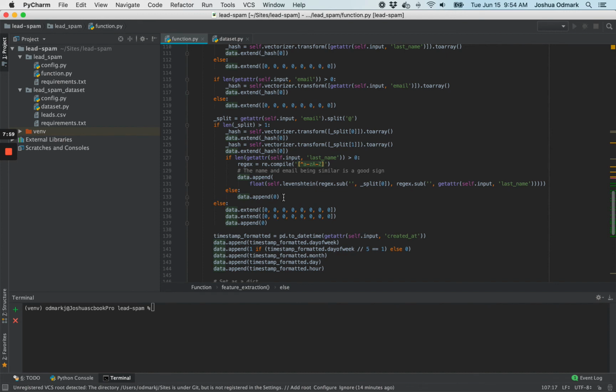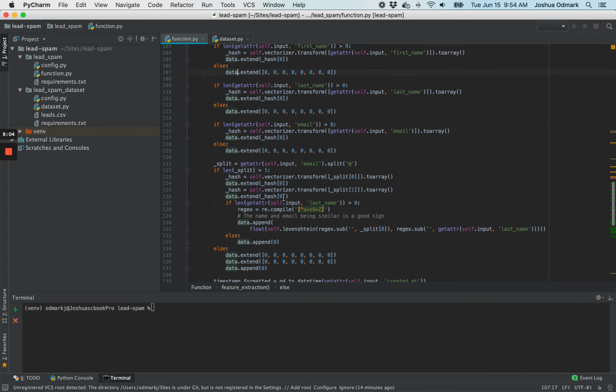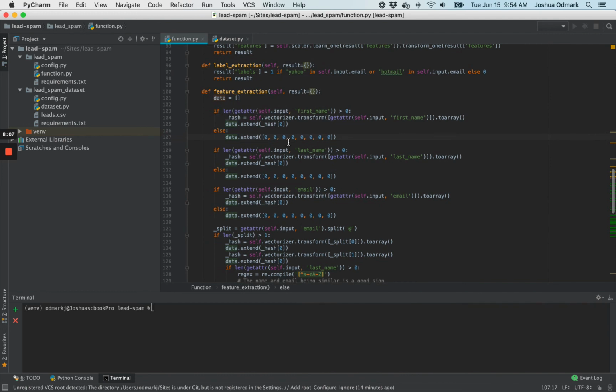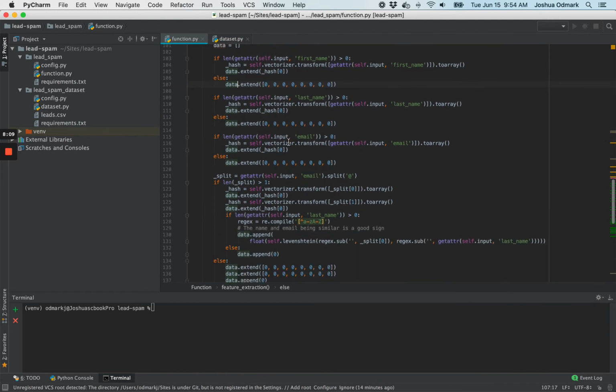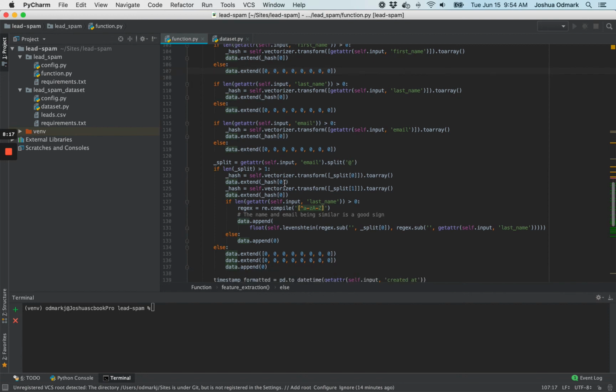It can cause massive problems. You want to definitely make sure your features are always added in the same order. That's why you see them here all handled explicitly together. Email is taken care of all together. Last name is taken care of all together. Email here, as I'm creating new features out of this, is handled all together as well. So you want to be very careful embedding if statements, because that can lead to generating features out of order, which again is really bad.